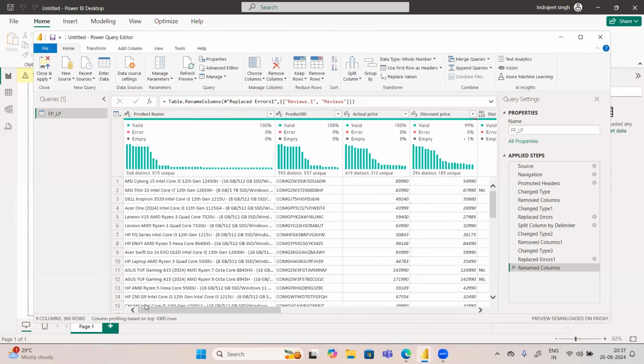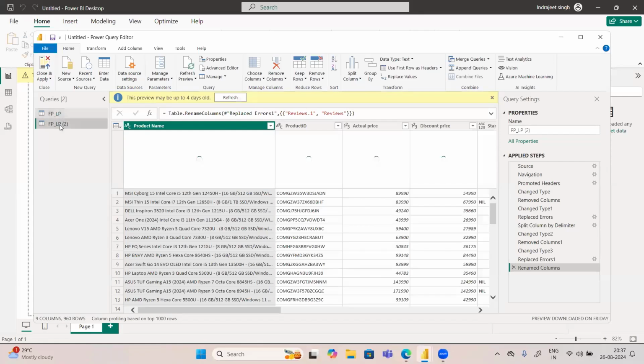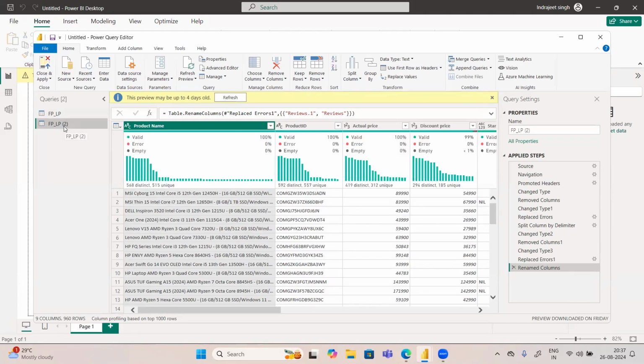So now let me tell you what these append and merge queries are. Append means the row count will increase. Merging means it will act as a join concept, and the column count will increase.